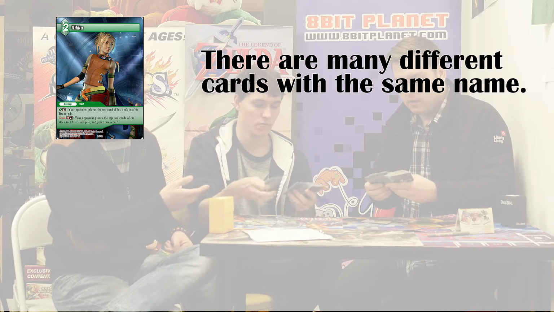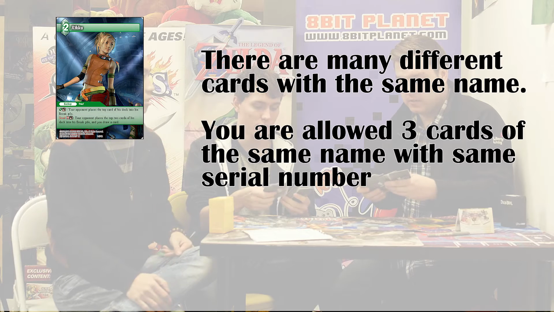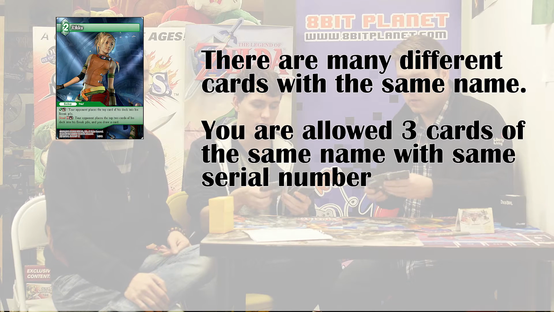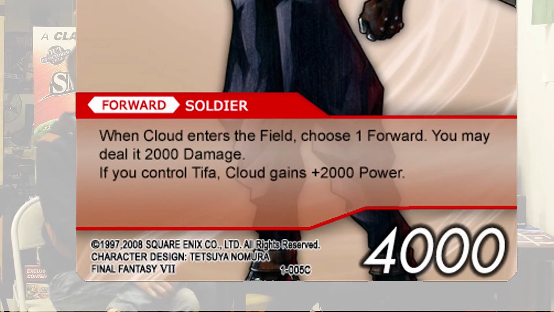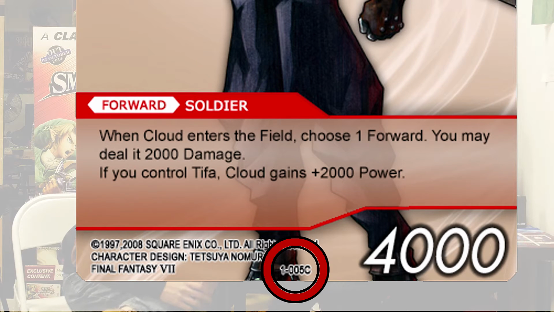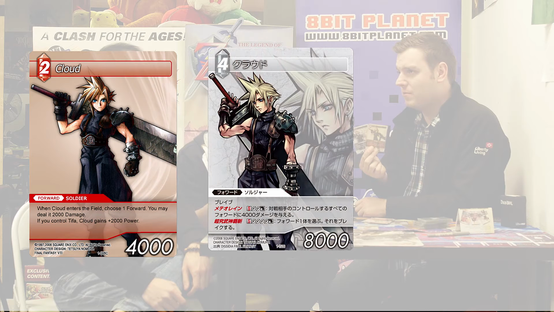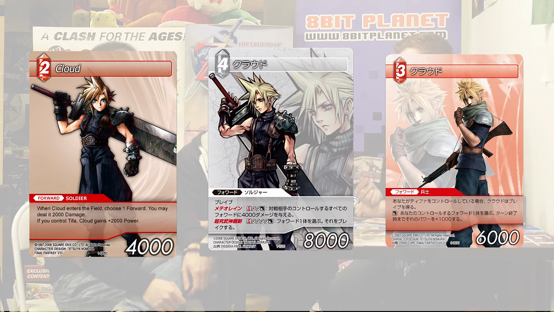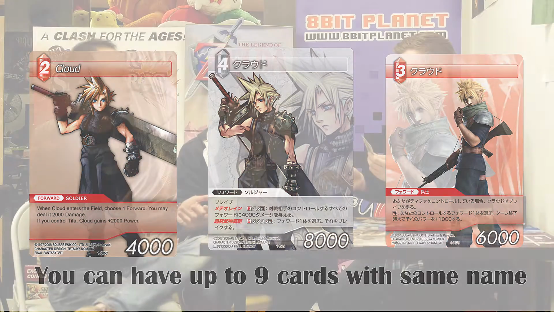So are you allowed to have more than 3 of those? Like in Magic or Yu-Gi-Oh!, you're allowed 3 copies of a card in your deck. But instead of going by its name, it goes by its serial number. At the bottom of each card, there's a serial number. There are multiple Cloud cards. At the moment there are 3 different Cloud cards, so you could have 9 Clouds in your deck, but they have to be different serial numbers.